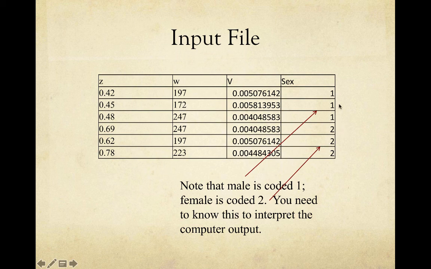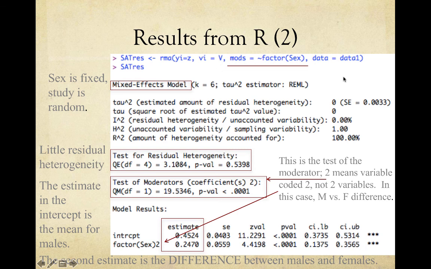as an integer, and I need it to be not an integer, but rather a factor. If I just put sex here and I don't tell it it's a factor, then it's going to think it's a continuous variable. So I have to put factor sex, and that tells the computer that this is a categorical variable. All right, and then I tell it to run, and it comes back and says it ran.